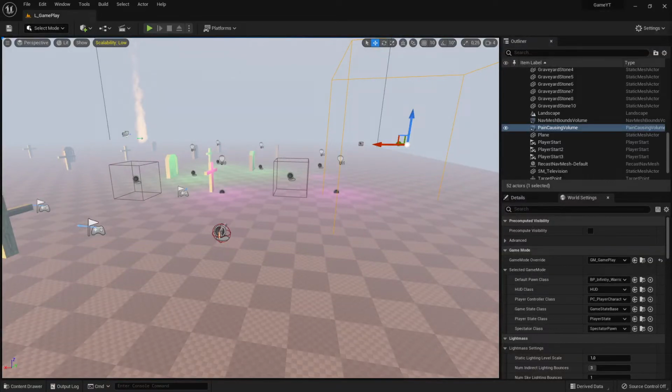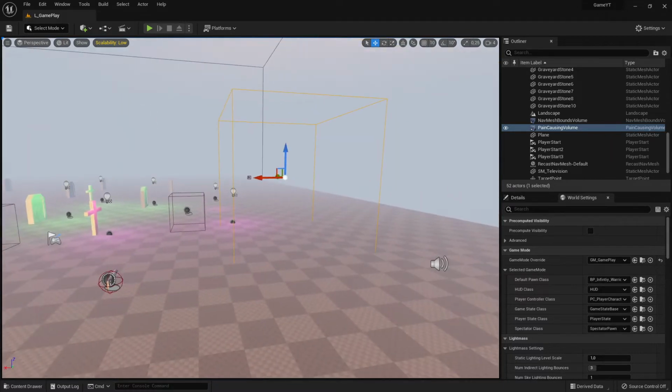This is the Unreal Engine 5 tutorial series for absolute beginners. This is video 148, and in this video we continue with actor components. I hope you watched the previous video on actor components, where I showed how to use them and how nice it is. And in this video I want to make an example as well.